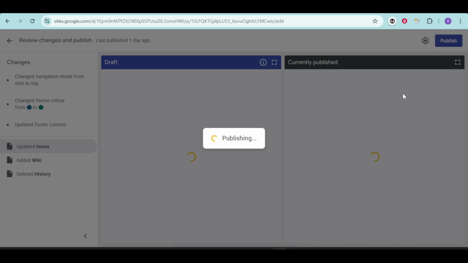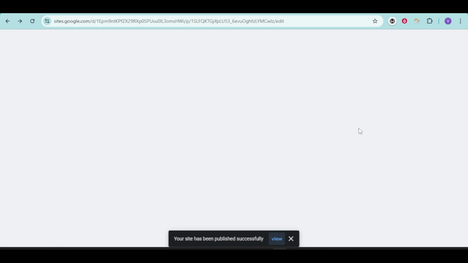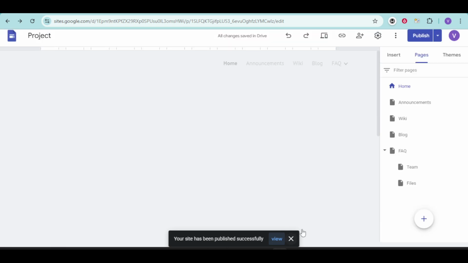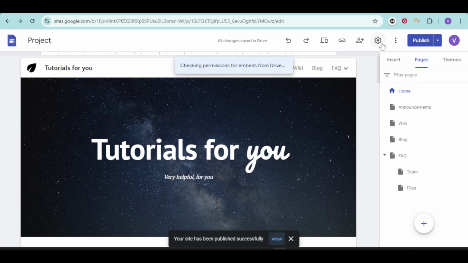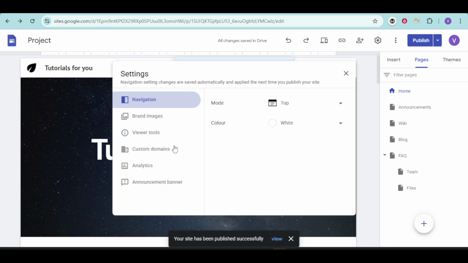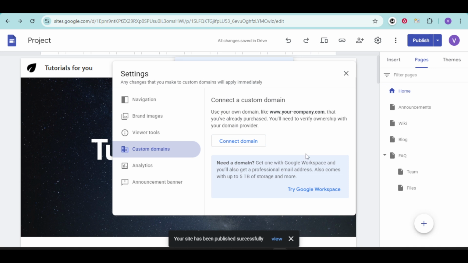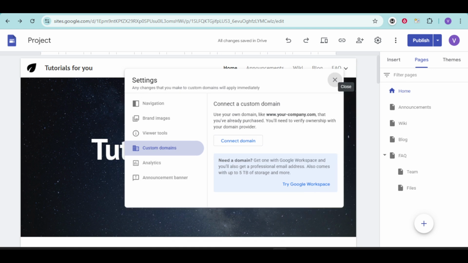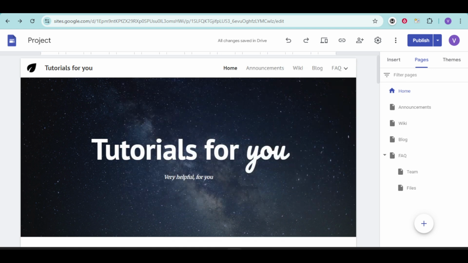If you're using a custom domain, verify the domain settings. In your site settings, check the custom domain section and confirm the domain is connected to this specific site. Then test your default sites.google.com link. If that link shows your updates, but your custom domain doesn't, the domain mapping is the likely culprit. DNS changes can take time to propagate, sometimes up to 24-48 hours, so recent updates may not be visible immediately. Confirm that the domain is pointing to Google Sites as intended, and that there are no typos or conflicting records. To rule out local caching, try loading the custom domain in an incognito window or on a different device.